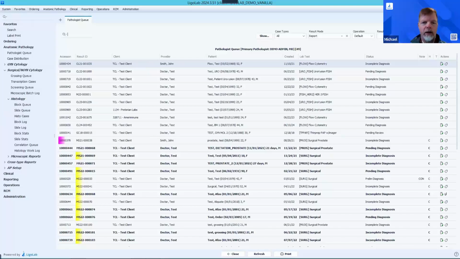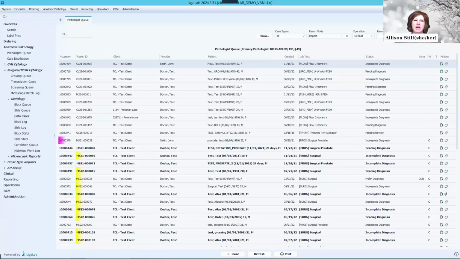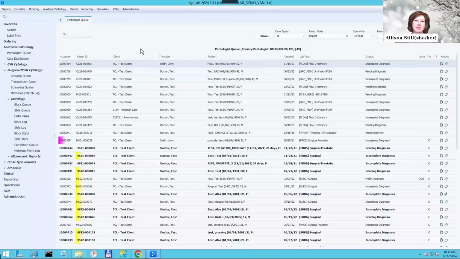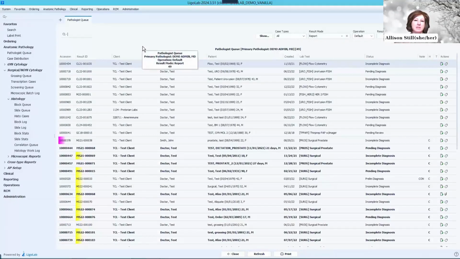Another question: is there a cloud version of the platform? And if so, does it work the same way? So the application is a Java application that is launched from your desktop with an icon like this. But the database itself can be hosted either on-prem or in the cloud. So the functionality of the application will be the same, as you'll be launching it locally either way. But yeah, you can either have the server on site or hosted in the cloud with Azure, AWS, or something.